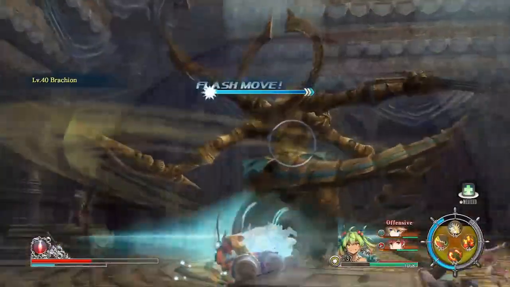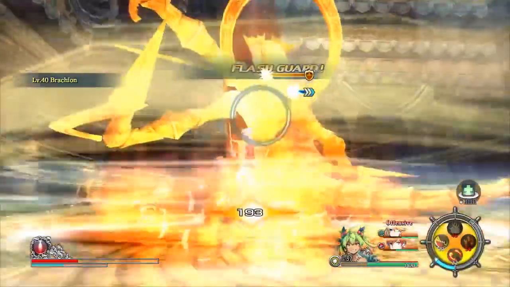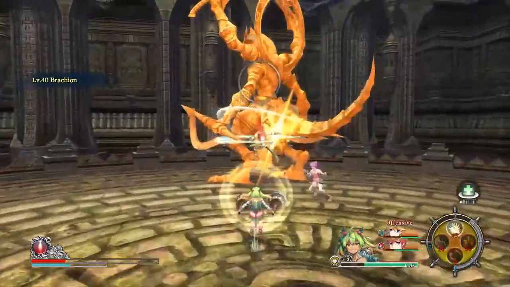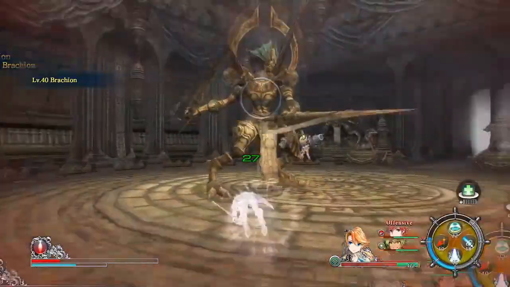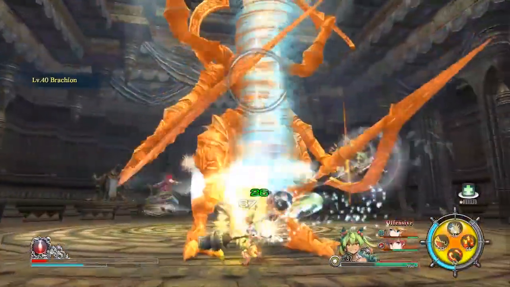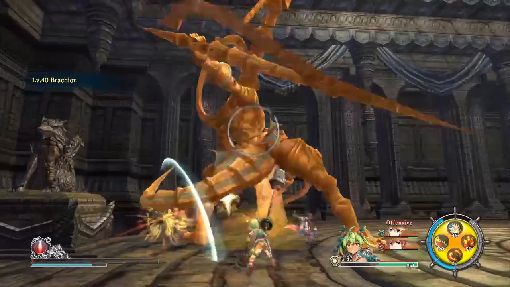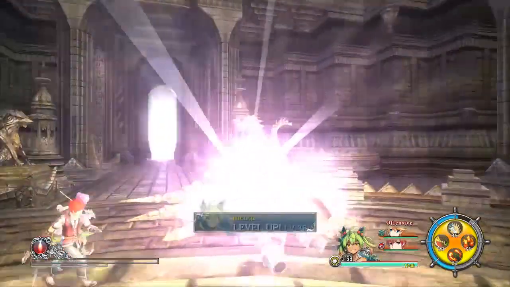What? I can't stop moving. Okay. For some reason, when she learned that ability, she just ran in a circle around the boss for a little bit. And I couldn't stop moving. But I don't know what happened. Yeah. Apparently just beating the shit out of this, I gotta say. Just doing this again. No, I fucked it up. I fucked it up, but he's dead anyway, so it doesn't matter.